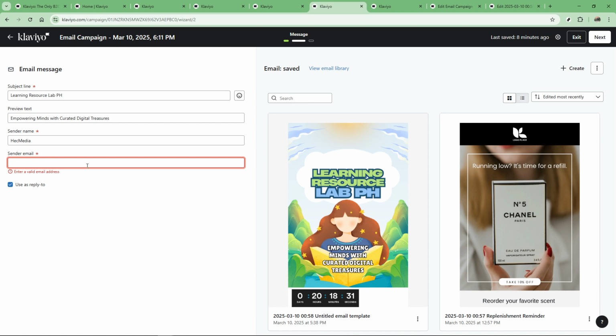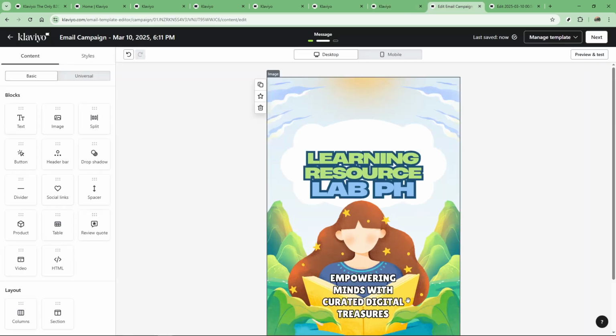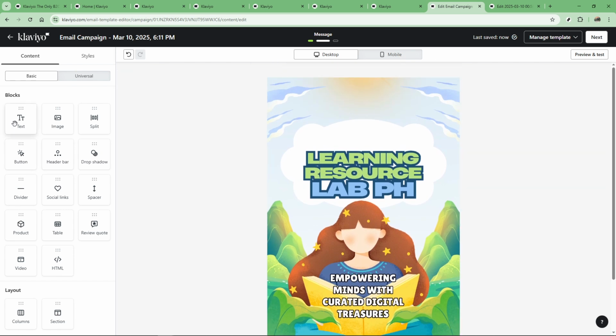With your audience and details set, you now have the choice of choosing a template. Klaviyo offers an array of pre-designed email templates that you can modify to suit your brand style and message, or if you prefer, you can start from scratch with a blank template. Once you've selected your template, it's time to get creative and edit. Customize the text, images and buttons to make sure everything aligns with what you want to convey to your audience. Be thoughtful with your design as it reflects your brand's tone and professionalism.